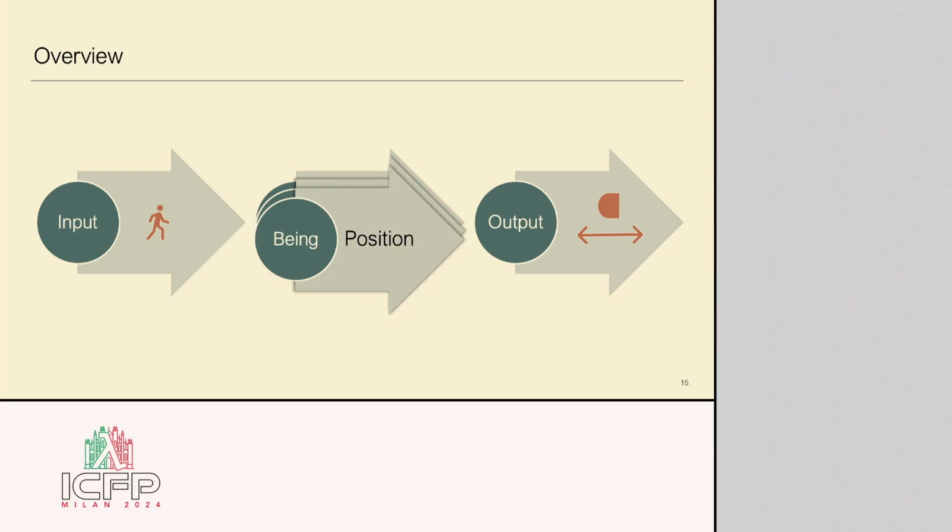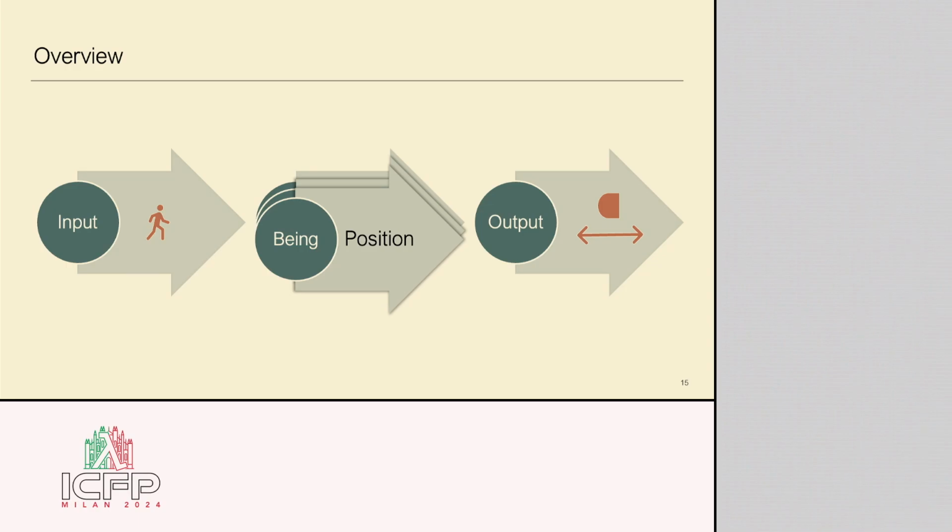In an imperative style, you would typically send commands to the motors, like go from the hiding position to the peeking position. But here we use another approach, which is typical for FRP, where you build signals for each being containing the current position of the being. This position is sent continuously to the outputs, to the motors. So if a being should stay at the same position, it is sent again and again. And if a being should move out, for example, the position is increased step by step and sent to the motors.